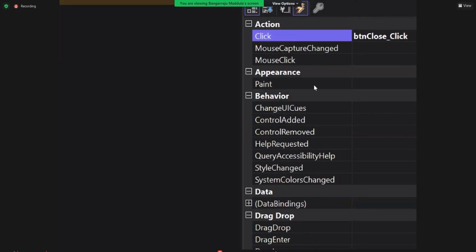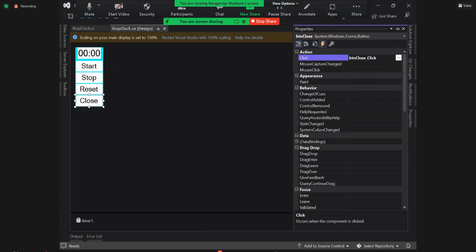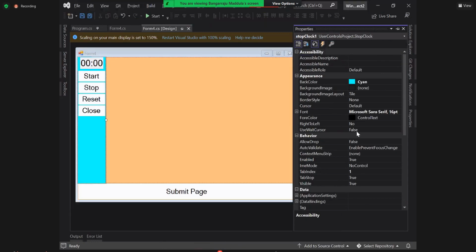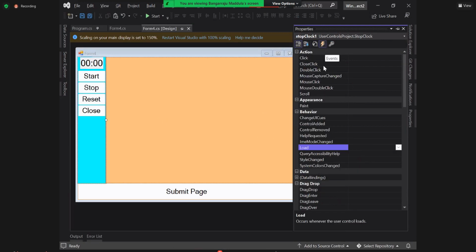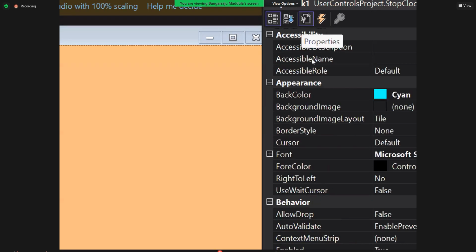Go to categorized view. Oh, not here. Sorry guys, just a minute. I'm showing in a wrong place. It's in here.